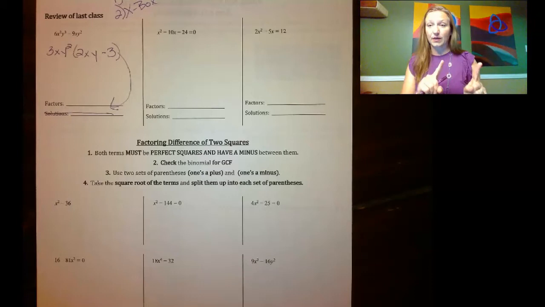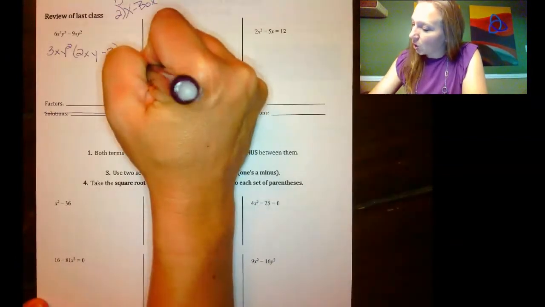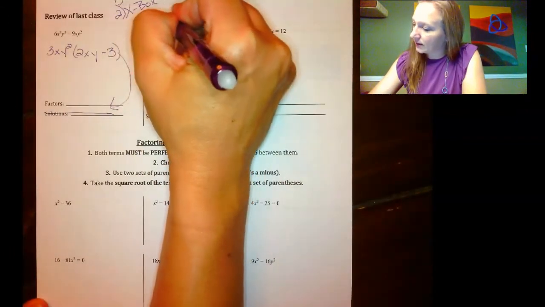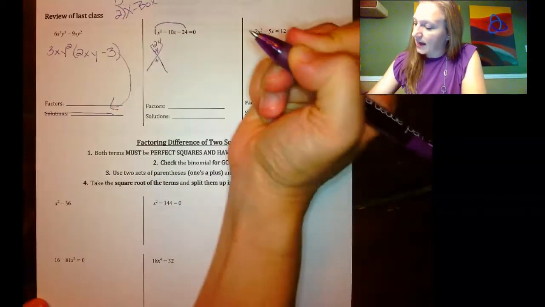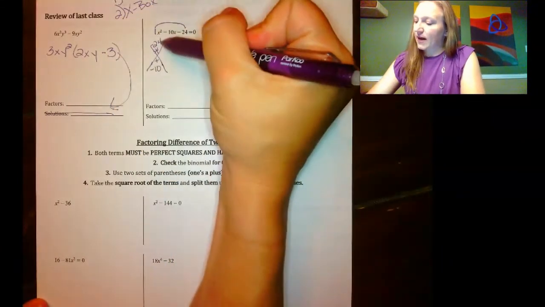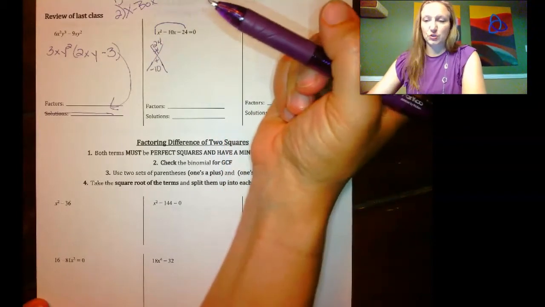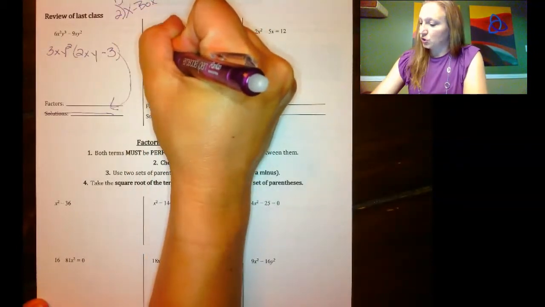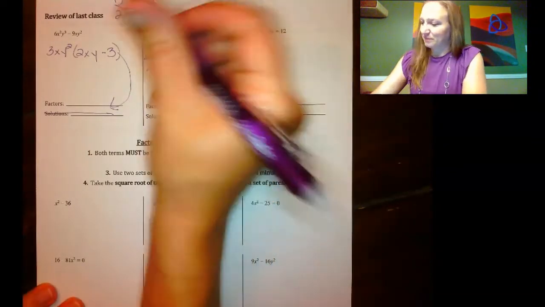So I'm going to do one example Xbox, one grouping, so that everybody here is hopefully caught up to the same page. All right, so for the Xbox, we always start with our x. We need to brainstorm two numbers that multiply up to negative 24 and add up to negative 10. So we need factors of negative 24 first. So what are some numbers that multiply up to 24? So let's just brainstorm. 1 and 24, 2 and 12. Pause the video and see if you can find those numbers, and I'll catch up to you in a minute.